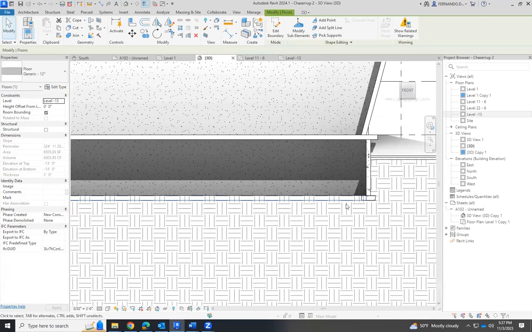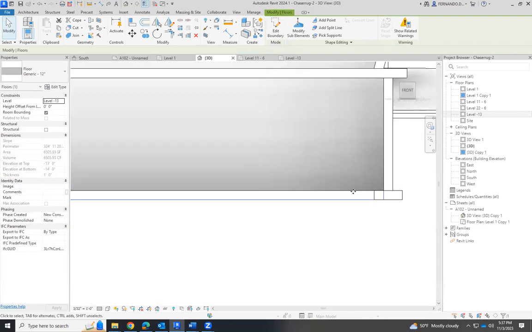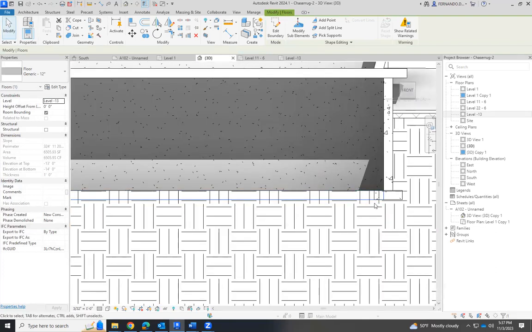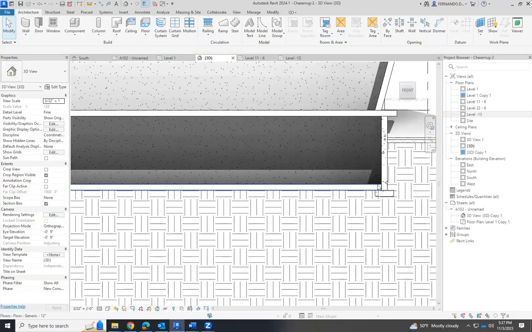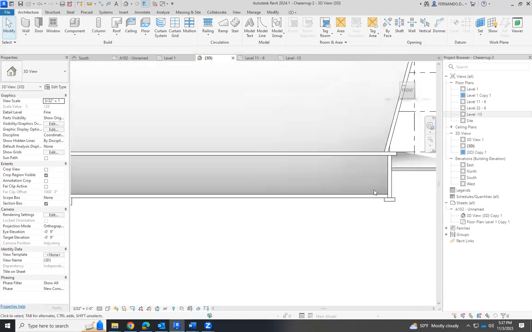So you see that the floor is from the level and it goes down. It has to be the other way around. It has to be from the level up. So we have to offset the floor by 1 foot. And now the floor slab is resting on the footing. So that's the right way to do it.